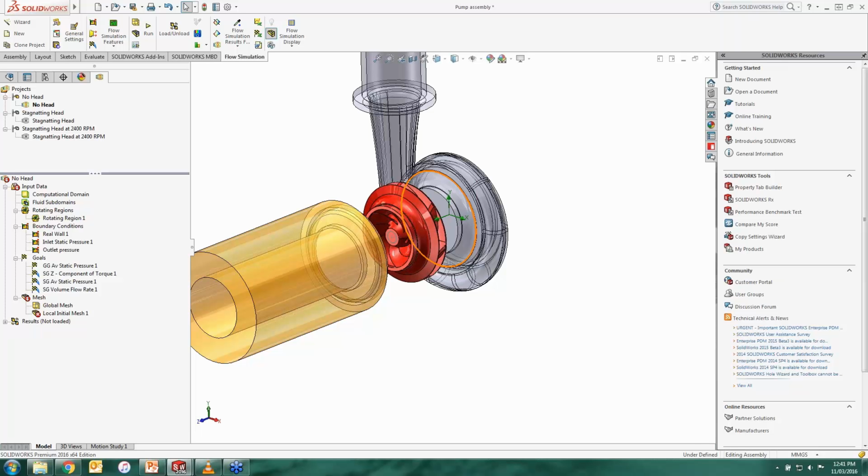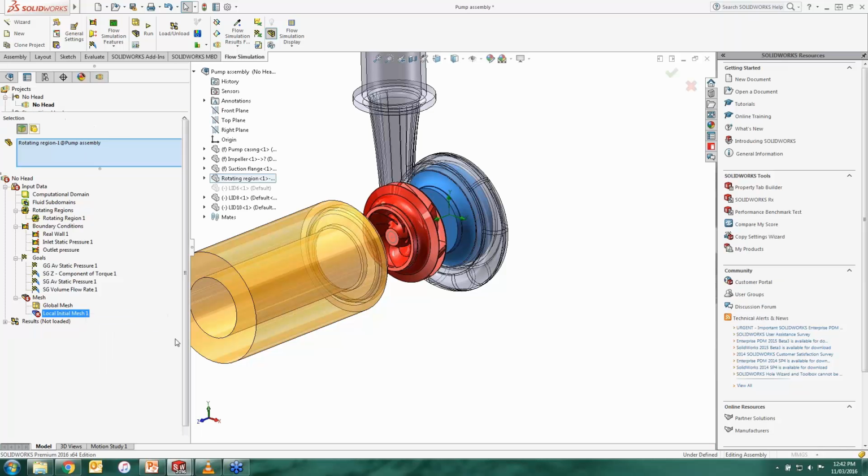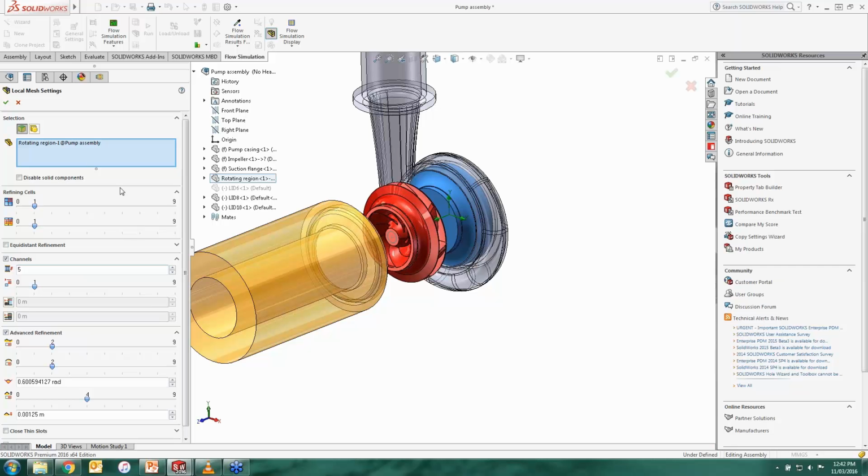One very common practice, as we said, is to come to my dummy region and make some refinements to make sure that between the gap of this dummy region and the solid component of the impeller there are 2 or 3 cells as a gap, so the calculations are not affected locally and globally.